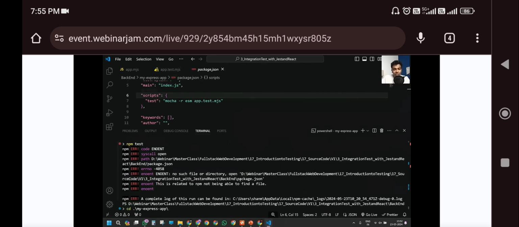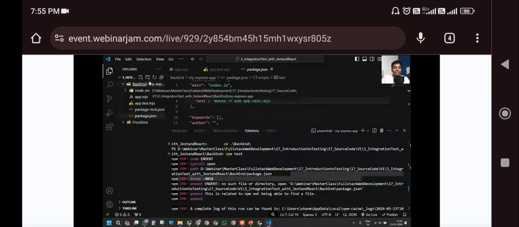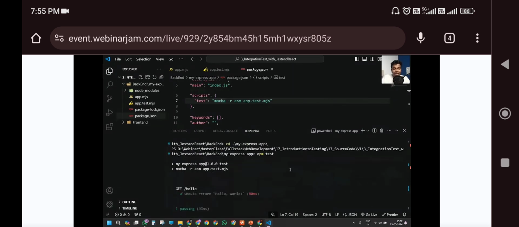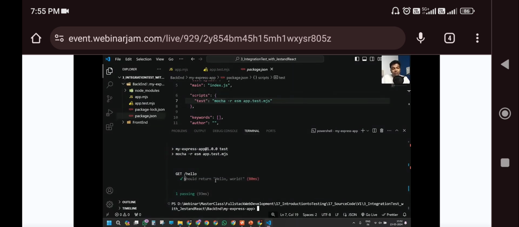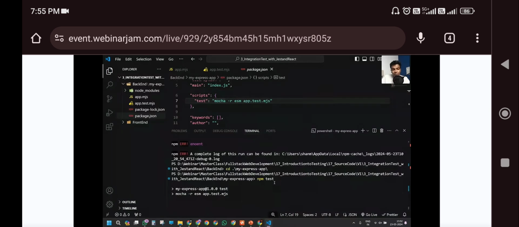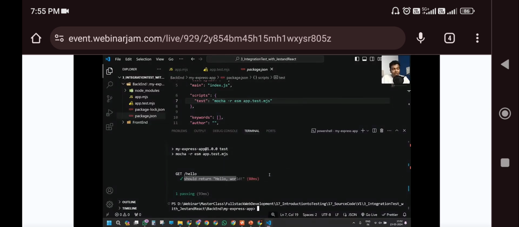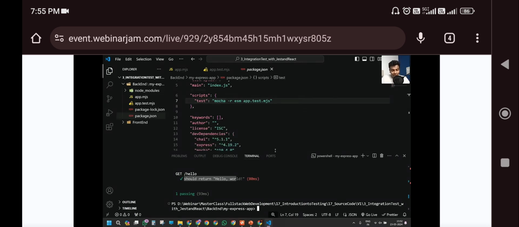But here it is showing that package.json is not inside the backend. After that, I found out that inside the backend, we have created another folder called My Express app. So I went into that, and when I executed npm test, it did a simulation by itself. You don't want to do the same thing again, and that's why we are writing the test program. Even if you go and test manually by yourself, then there is no use of this testing program. The very important benefit of a testing program is that it does everything by itself.